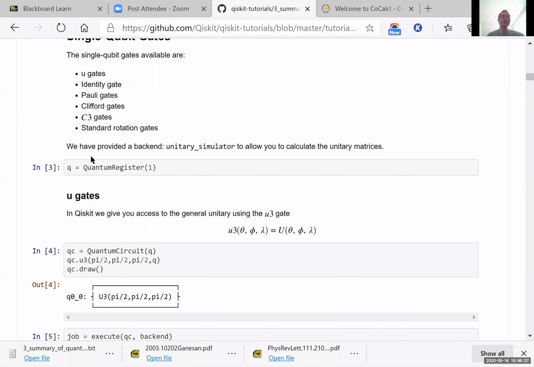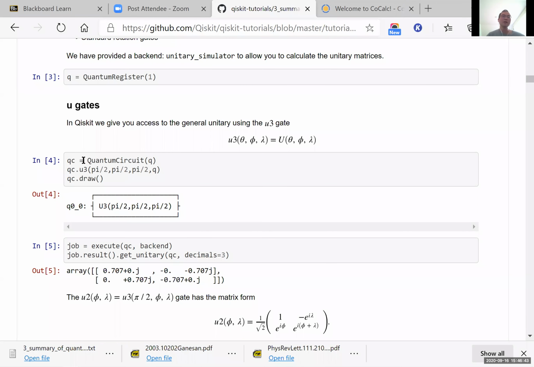What they usually do is you need to declare a quantum register and then a quantum circuit using the quantum register. And in this example, they use a U3 gate. So basically you set the circuit gate operation, circuit QC.U3, and these are the three angles that they want to apply, and this is the qubit. You can draw this, that's Q0, with the 0th qubit, apply this U3 gate.